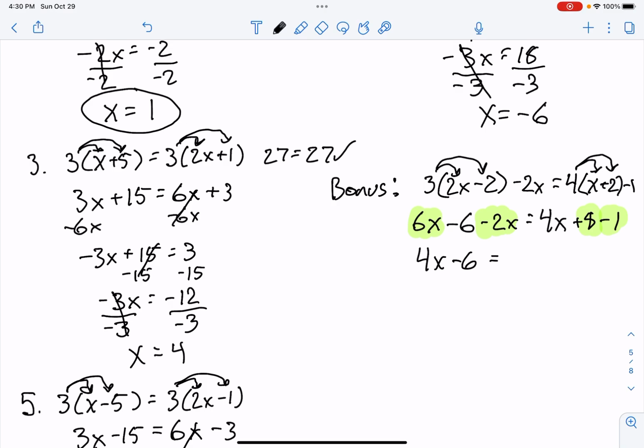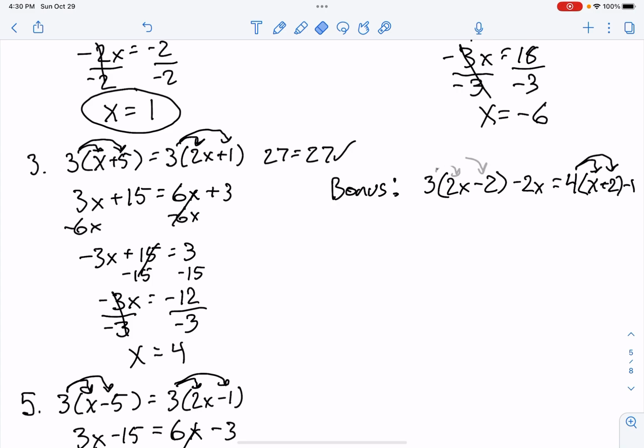I goofed it. This is going to end up being something with no solutions, which we are not worried about. So let me see. Picked a random one, and it just happened to not work. So I'm going to go in here. Let's get rid of that 4. Let's make that a 2. I think things will work a little bit nicer for us here. Complete accident. Didn't mean to do that.